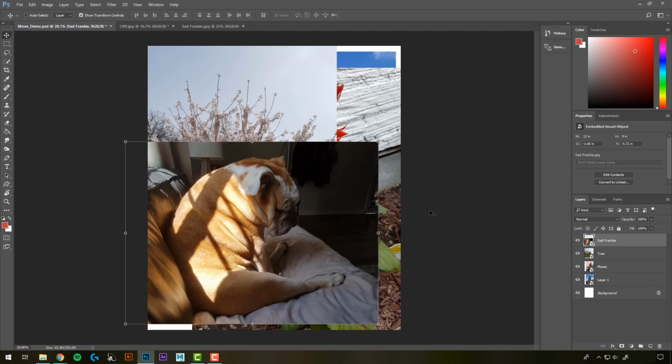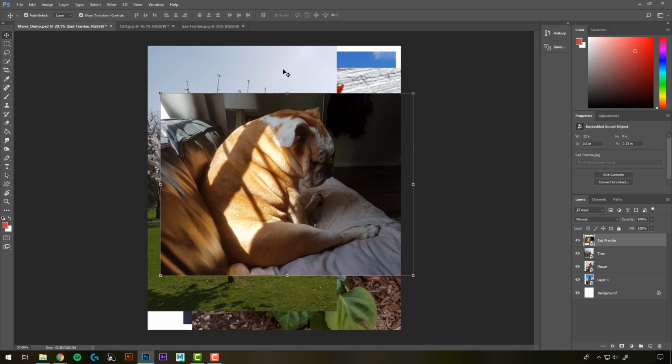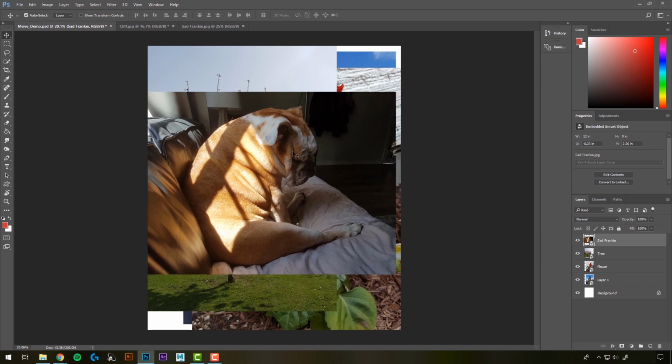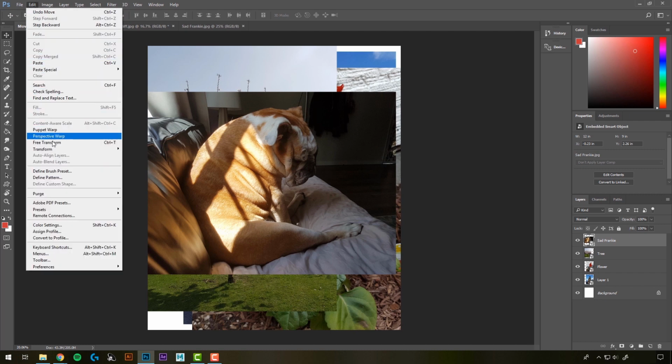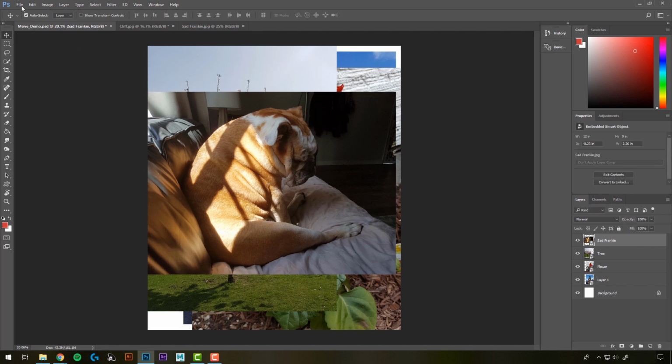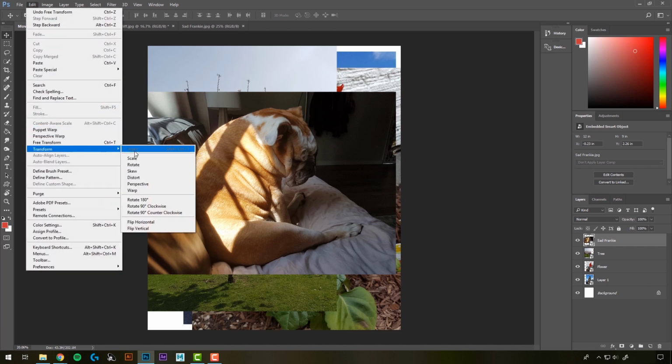I'm going to do Control Z to undo that. Now, I don't like having my transform controls on every time I grab a layer, because sometimes I just want to move it around without these extra controls. So I usually just leave that off, and then when I'm ready to transform it, I'll make sure it's selected, and I'll go up to Edit, and I'll do either Free Transform, which gives us these options. So that's the same as just clicking the transform controls. Or you can come to Transform and select either Scale, Rotate, Skew, Distort, Perspective, or Warp. We can also rotate it by certain degrees here, and we could flip it horizontally and vertically.